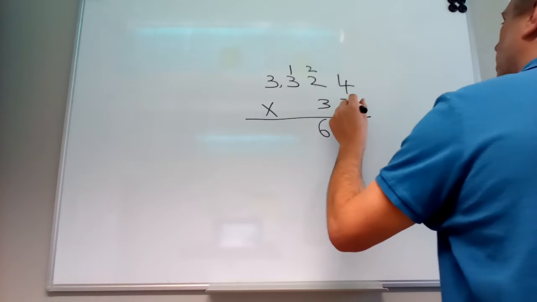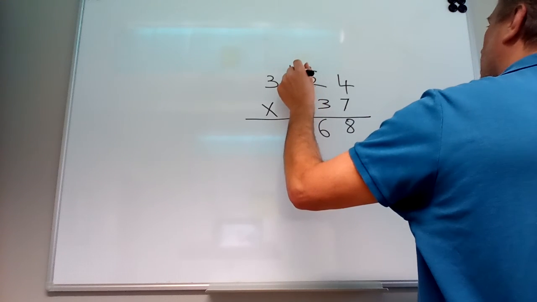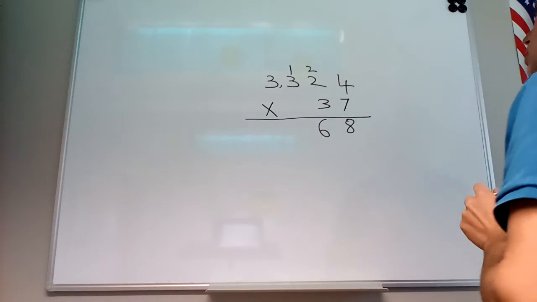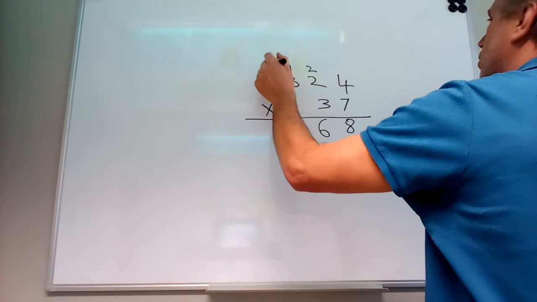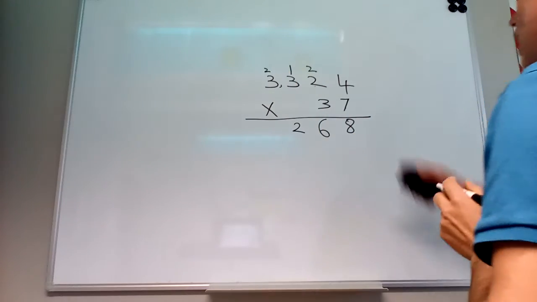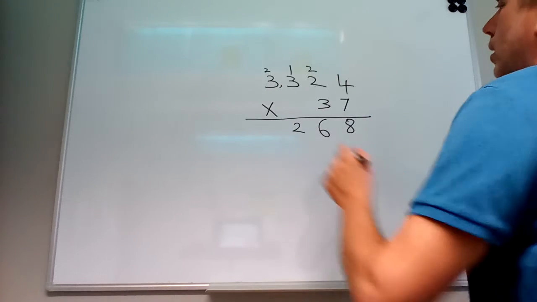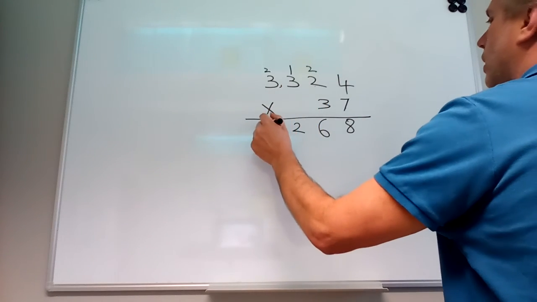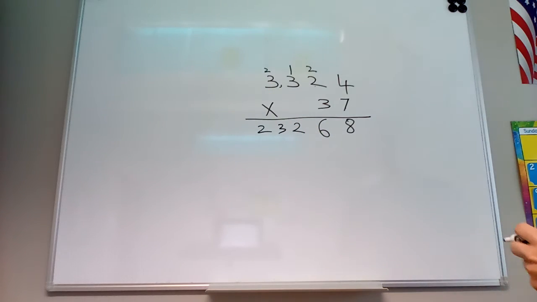Okay? Now we've got 7 times 3 is 21, plus we've got to add that one, that's 22. So if we've got a 22, we're going to put 2 there, and we're going to carry the other 2 up here. And now we've got 7 times 3 is 21, plus those 2. 21 plus 2 is 23. And there's no place to carry it to, so we put the whole number down there. Wow, now that's a much bigger number.